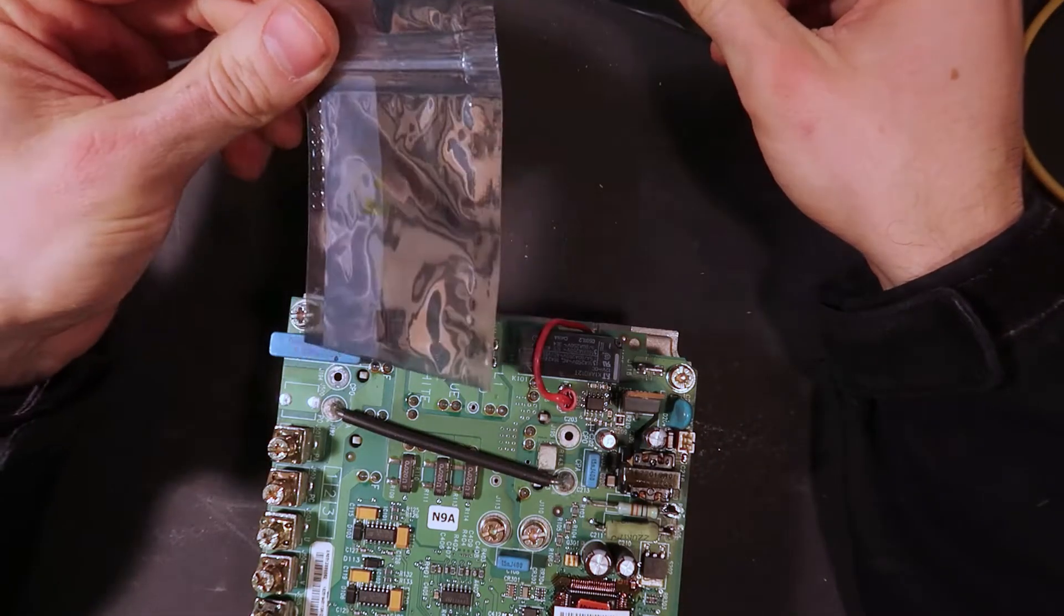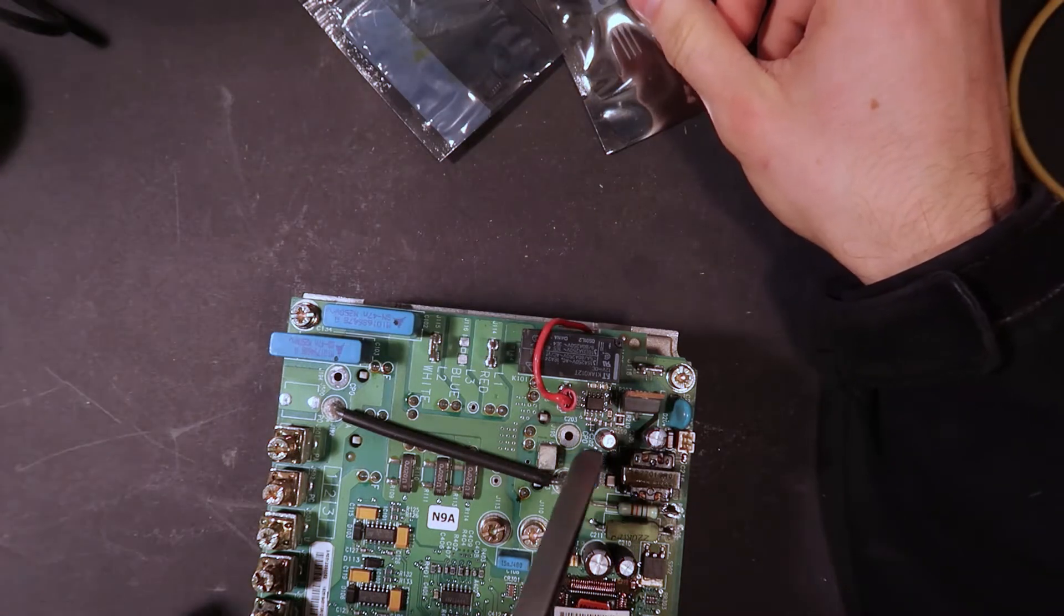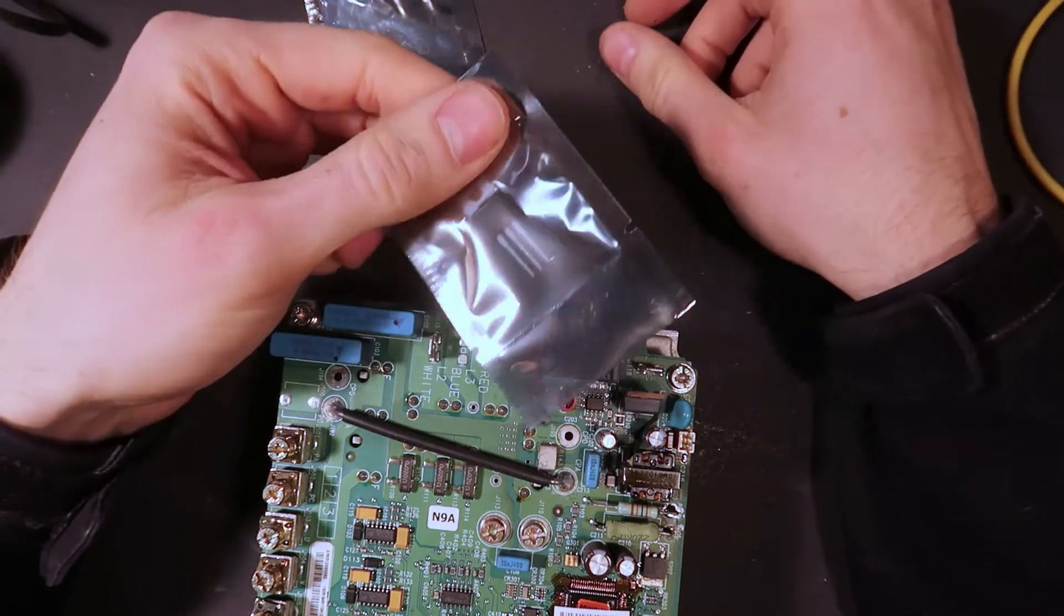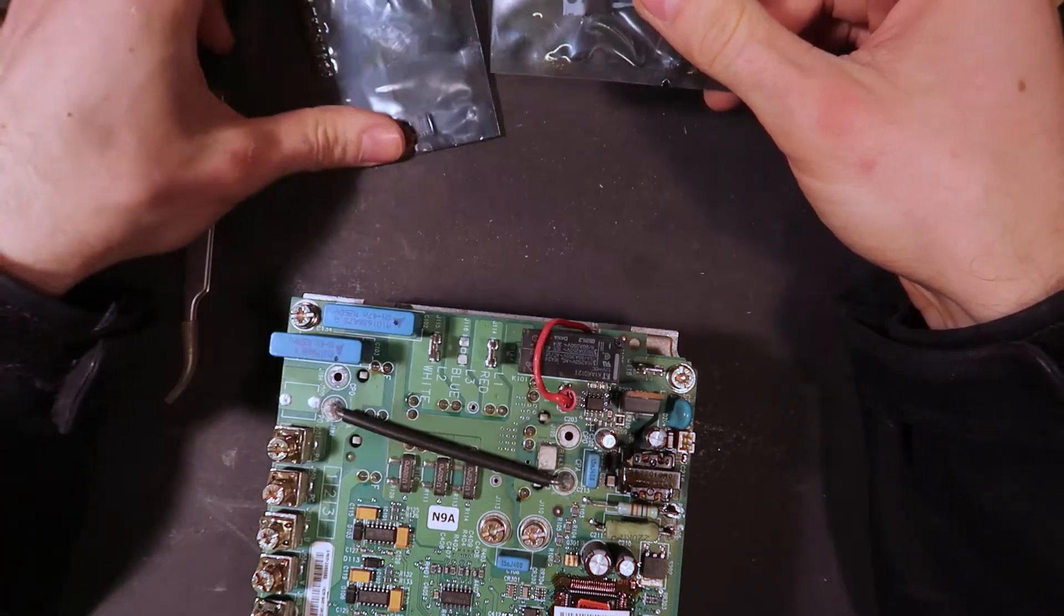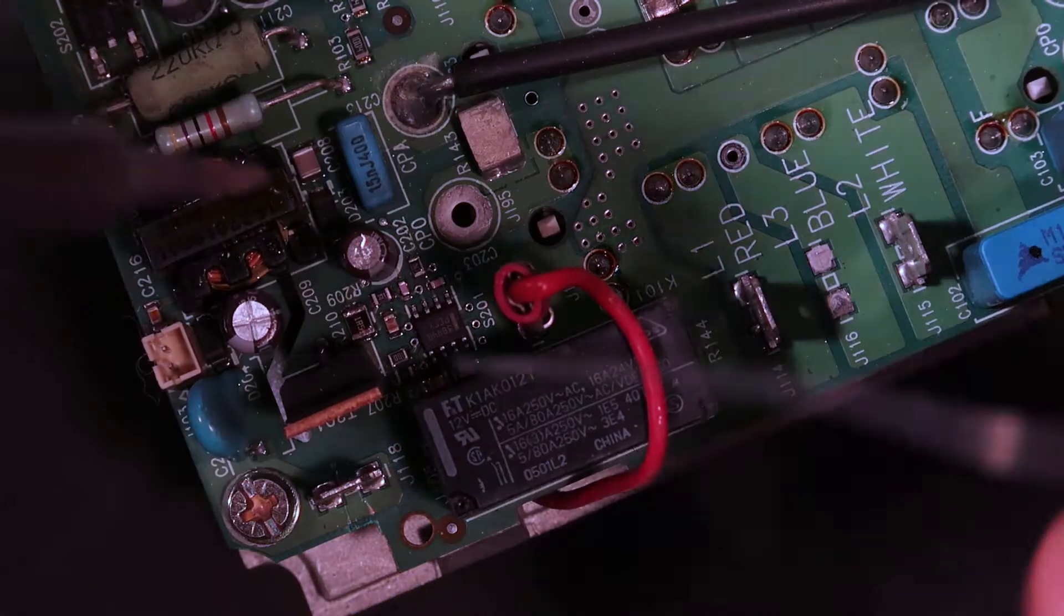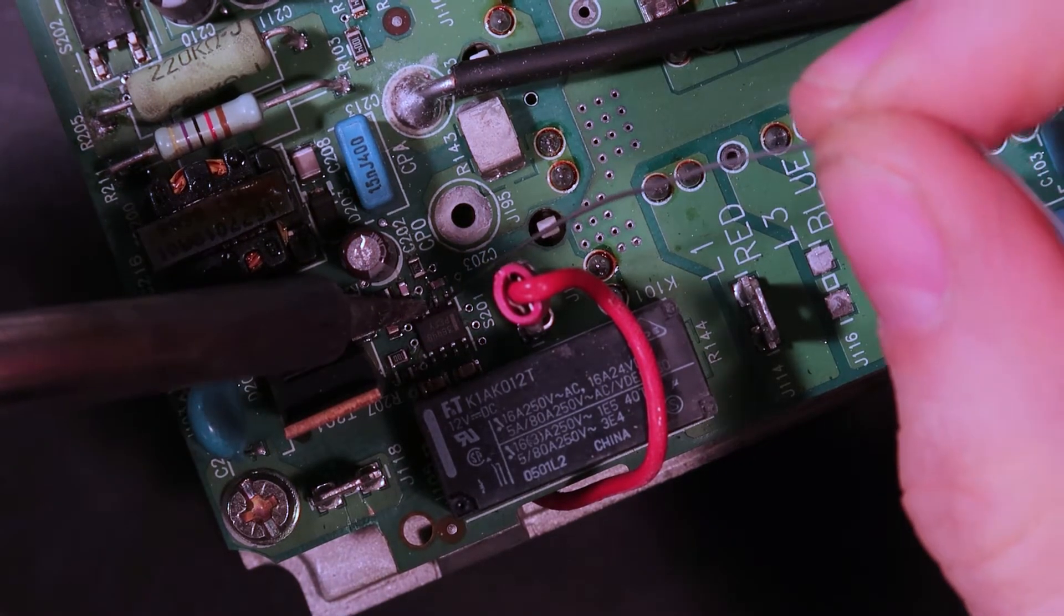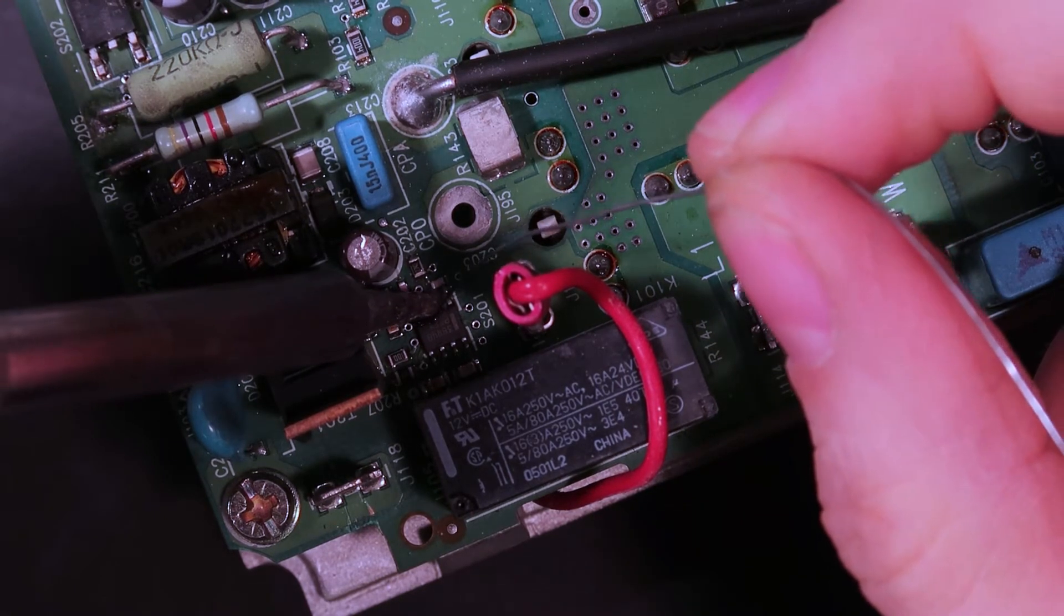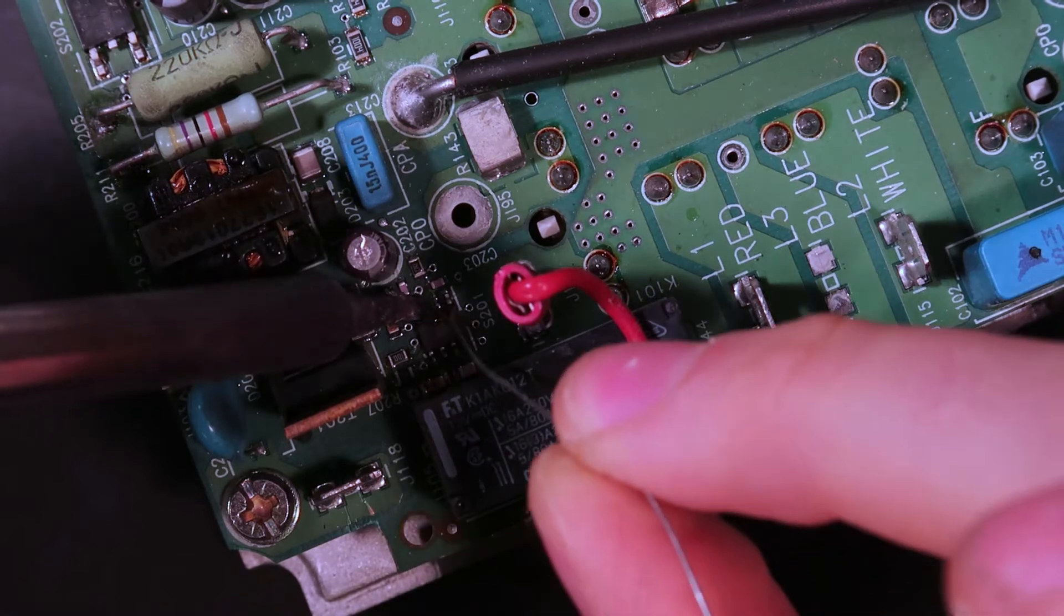I ordered the IC, the switching IC, the control IC which is right here, and I ordered the MOSFET. My feeling is that it's not the MOSFET but rather the switching IC, so I'm going to go ahead and change that first. What you want to do when you have just one soldering iron is flood all of the pins with solder. You need one big gob on one side and one big gob on the other side.